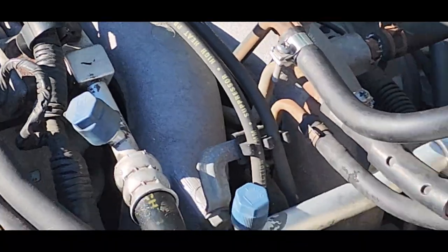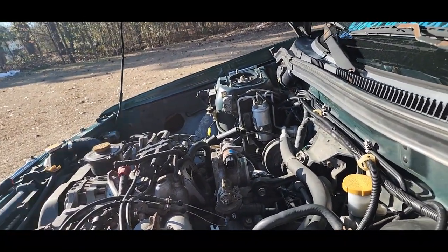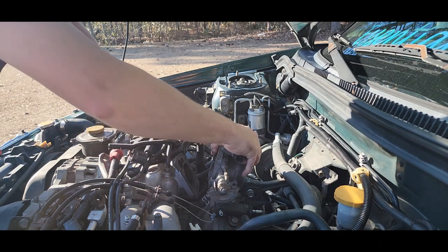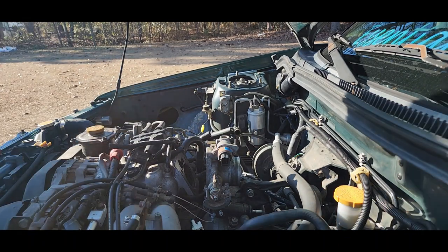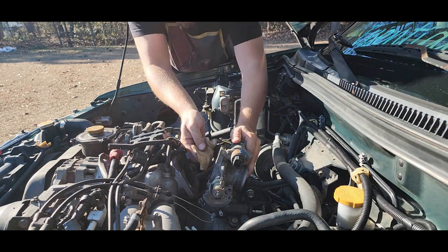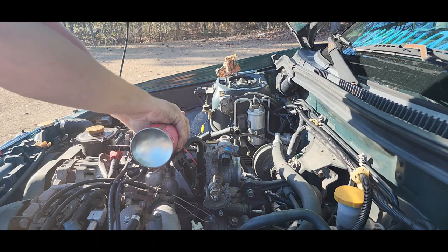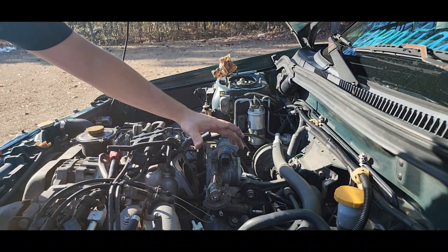It may not be that bad to go ahead and take that off, but I think it'll be okay like that. I've got to maneuver it just a little bit. Should be okay as long as I don't put too much pressure on it. Lean it forward like that a little bit. Just kind of wipe it. If you don't end up getting all of it, it's not the end of the world. But the more you get, the better.